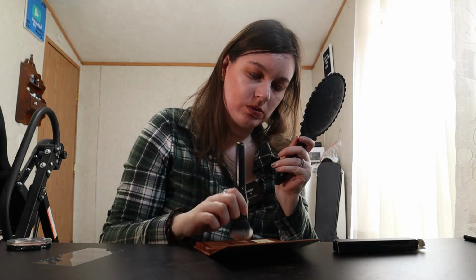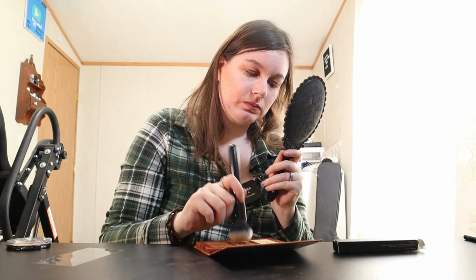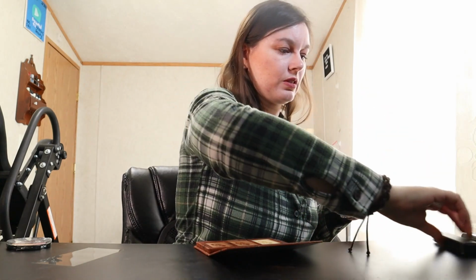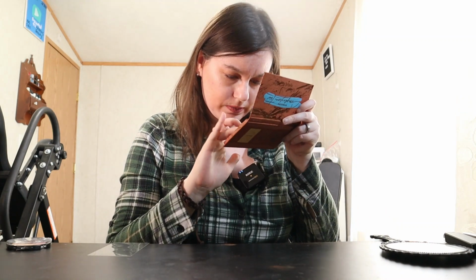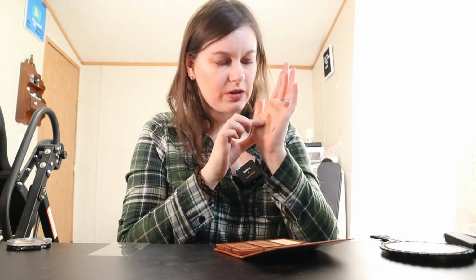It's actually not terrible. I have sparkles all over my under eyes here. Alright, not bad. I think I can make that work. Moving on. That one isn't terrible. Let me just see what this one looks like at the end here. So there's that one there on the end.